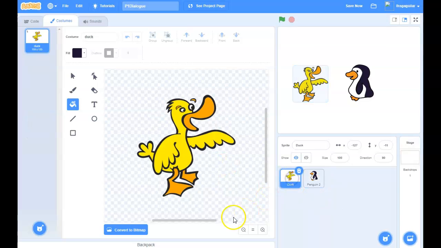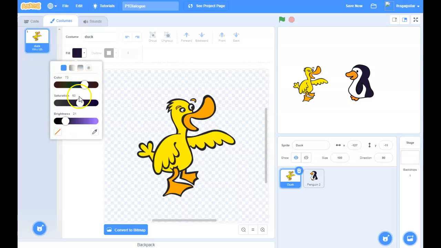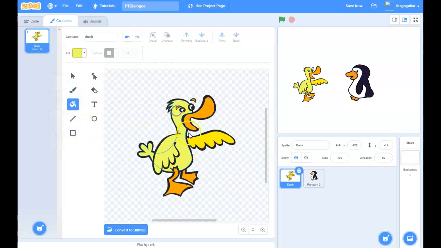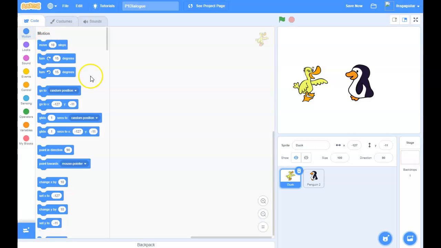Yes. Click on the sprite for the duck. And let's see, I don't really like that color. I'd like a lighter shade of yellow maybe. So I'm going to go with the lighter shade of yellow. Sure, that one looks good. So I can click and change the duck around. When I'm done changing the colors, I'm going to go back to Code.